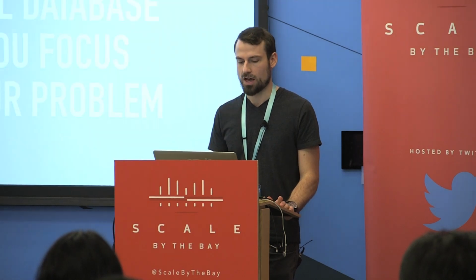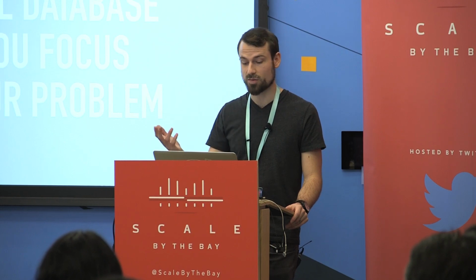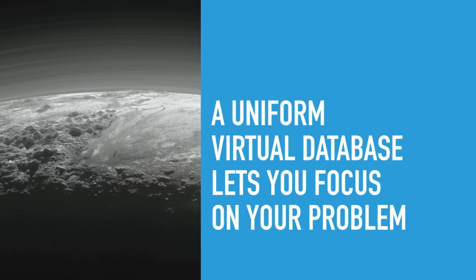So I hope today that I've convinced you of this. A uniform virtual database lets you focus on your problem. If I had more time, I would tell you a lot more about how Strato lets us trivially apply things like caching and event logging, and also apply a simple access control model. There are tons more features that Strato brings, and you might be able to imagine some of these. You can really leverage these uniform interfaces and the power of the types that you have to choose.